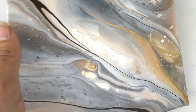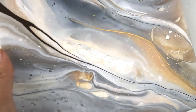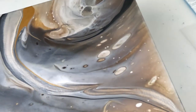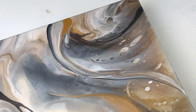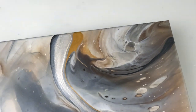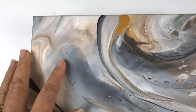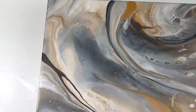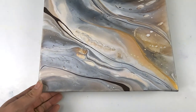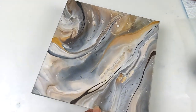So I think it's got the deco art pearl in it, and it's created cells. You can see up here. If you can see that, there's cells here as well. Yeah, very interesting. I wasn't expecting that. But the blend of the colors is very interesting as well. It's almost like watercolors, I guess. But it's not, obviously. It's acrylics. Yeah, very different piece. I'll show you a few different rotations on it.